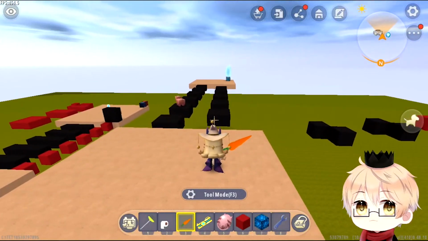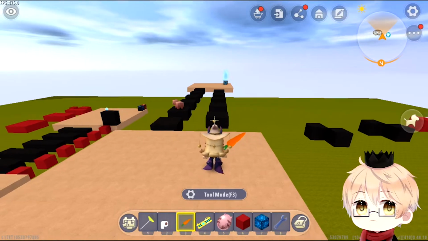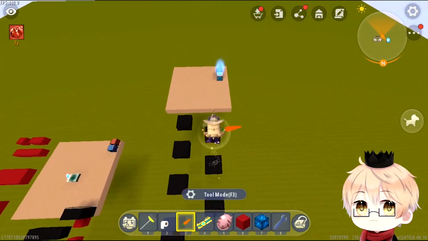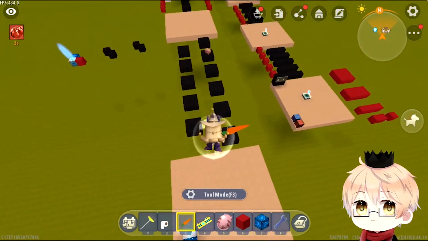It's not a very useful ability in all the types of map, but for parkour maps, this is the best ability you can use, because you can fly around, you can control the direction you want to fly to. So this is actually a very OP ability in parkour maps.